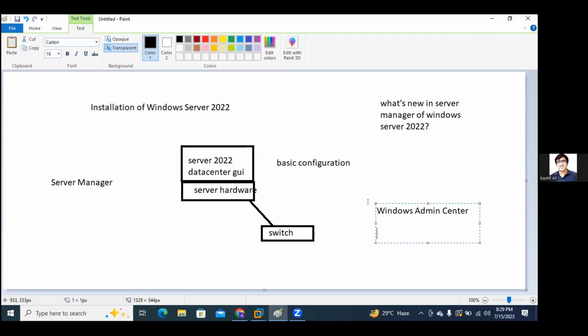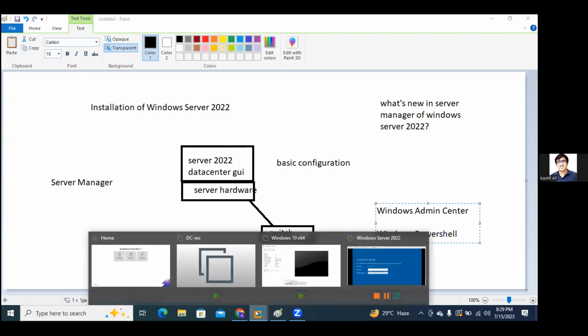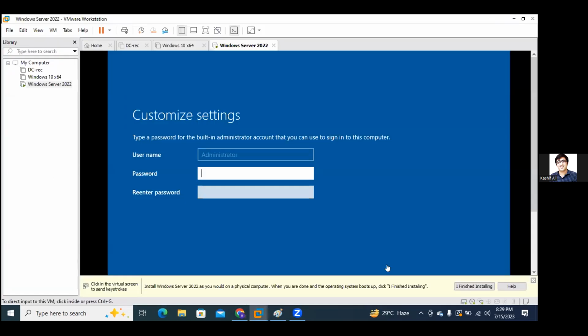We can also use Windows PowerShell to manage server operating systems. So we have many options available. It's up to you which option is easy or friendly for you.